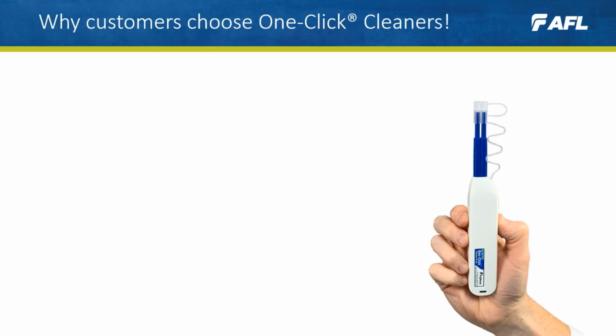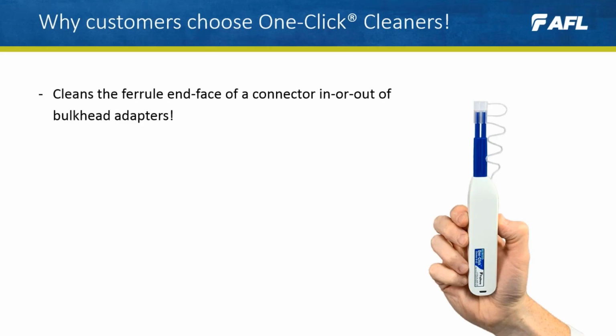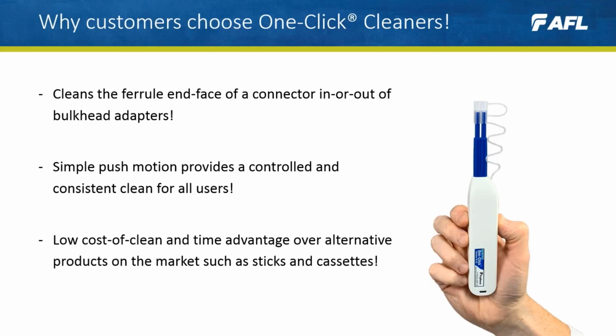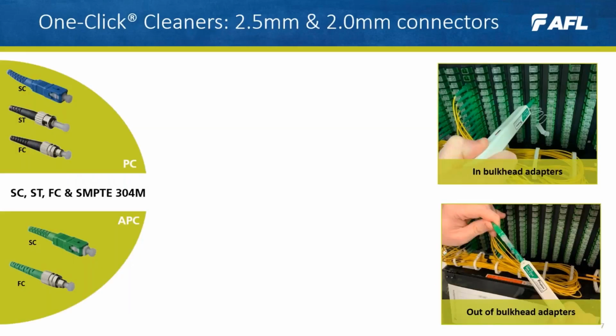So why choose one-click cleaners? Customers choose one-click cleaners because they clean the ferrule end face of a connector in or out of bulkhead adapters. A simple push motion provides a controlled and consistent clean for all users. And one-clicks offer a low cost of clean and a significant time advantage over alternative products on the market such as sticks and cassettes.